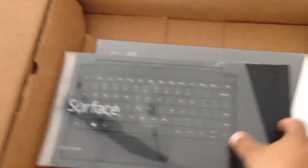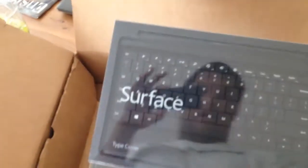Some sort of specially dedicated laptop box, I am told. So we've got our air pack in, and yeah, all sorts of goodies. And here we have the type keyboard for the Surface. That's the one with the keys that actually move and give tactile feedback. And here we have finally the Surface Pro. Oh, how I've waited for you, Surface Pro.